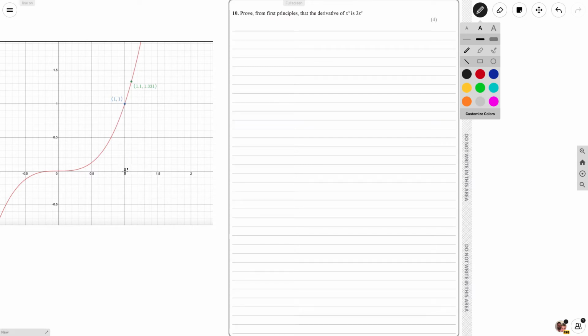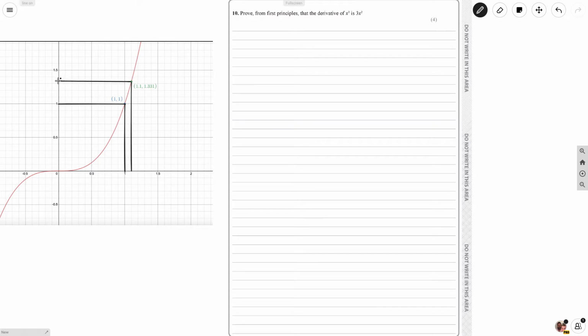What I want you to kind of see is that when we're looking at a point on the graph, we get an x value and a y value, and then I've also picked another point on the graph. Now what I've done in terms of plotting it, I just moved along just 0.1, a fairly small value. The principle really of differentiation, especially doing it by first principles, is that we're going to really make that change in x from 1 to some other number very, very small. And we'll talk about that a little bit more in a minute.